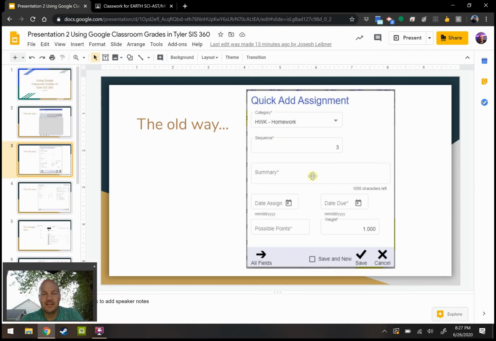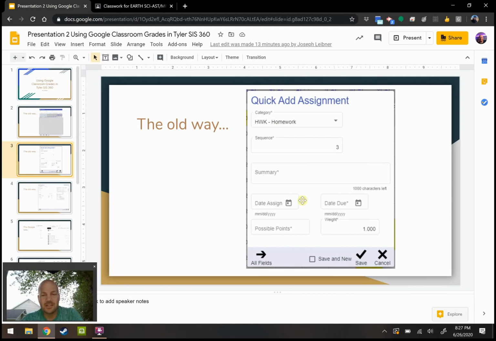And here is the concise, short version of how we go about adding an assignment. We select a category, and we can have multiple categories. I really only used two. I used homework, and that was everything from take-home work to projects to regular in-class assignments to participation grades, and then I just allotted a point value. The other was tests. And again, you can have tests, final exams, quizzes, daily participation, etc., all in these categories.